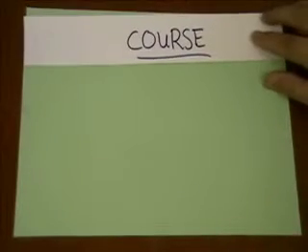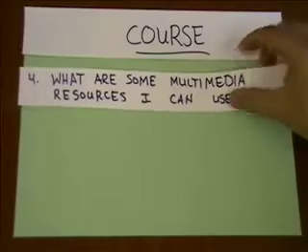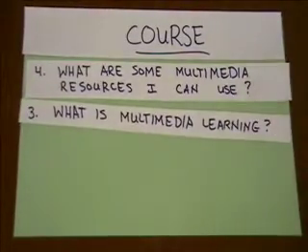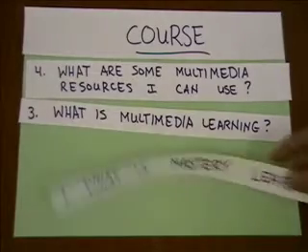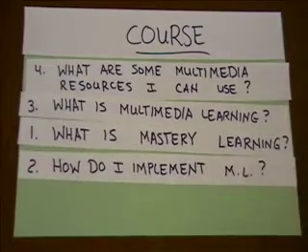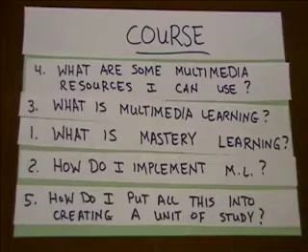it work? Well, the first thing I've got to stop and think about is my course. What are the things that we're trying to accomplish in the course? Well, let's see. I want to think about what are some multimedia resources that we're going to be using, or what is multimedia learning, or let's see, what is mastery learning? That's something that's important. How about today's topic, how do I implement mastery learning, or how do I put all this into creating a unit of study? Well, that's great. It's just kind of jumbled around, and fortunately I put numbers next to them so I know what I'm going to do next.